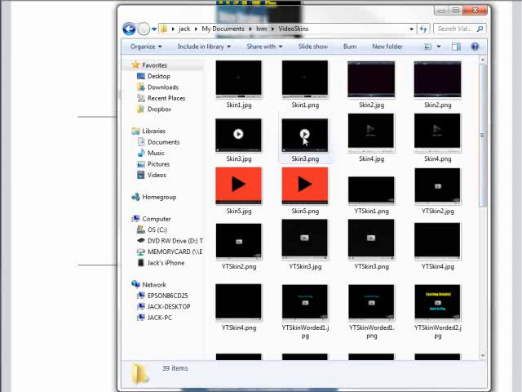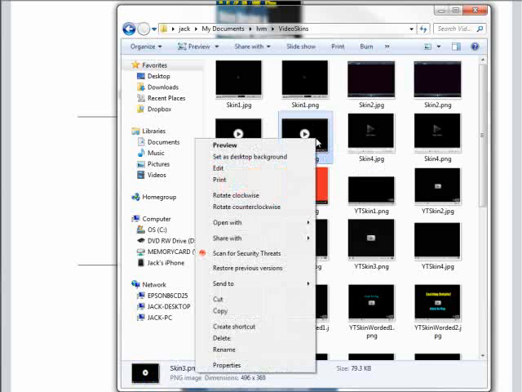So let's just pick one, and we want to make sure that we have a prominent play button, because the eye of most consumers and searchers is trained that when they see that play button, there is a video. Now here's one of the benefits. Craigslist doesn't allow embedded video, so there are very few, if any, people using graphic video images in their ads, but I'm going to show you exactly how to do this.